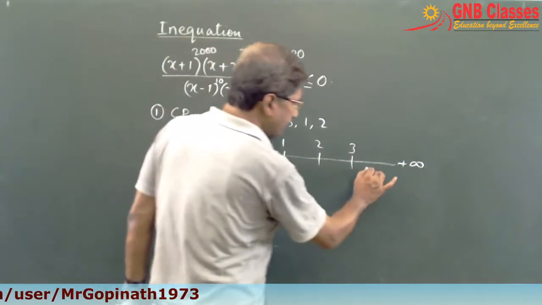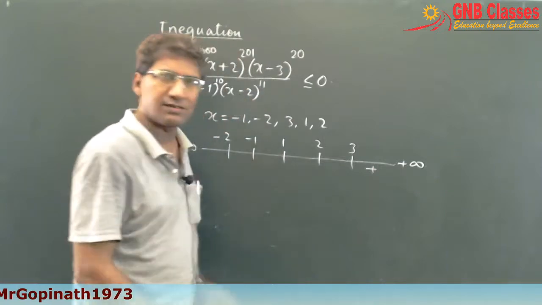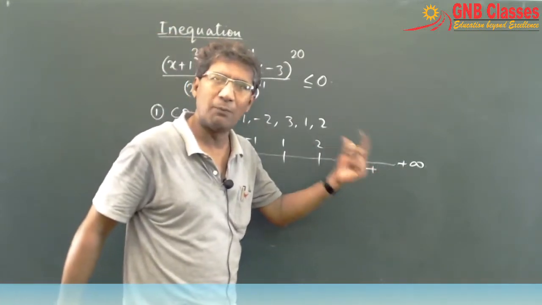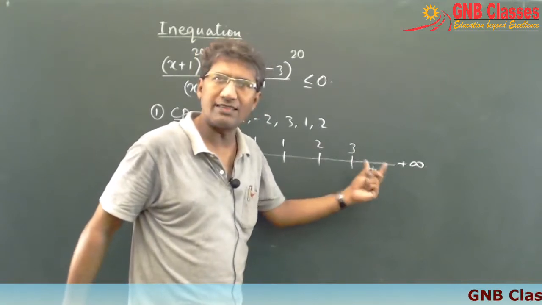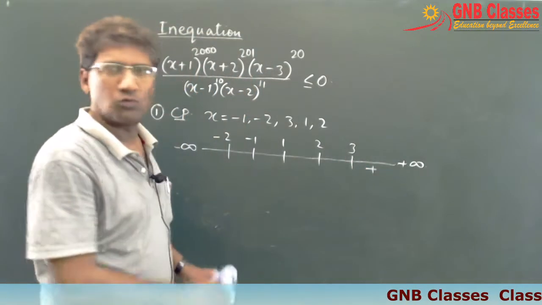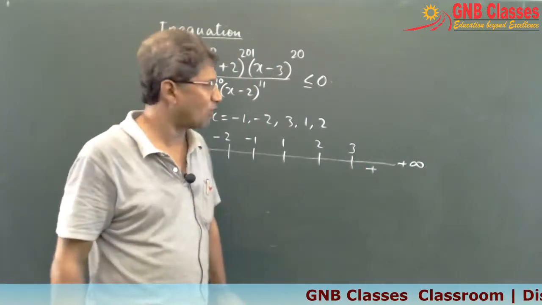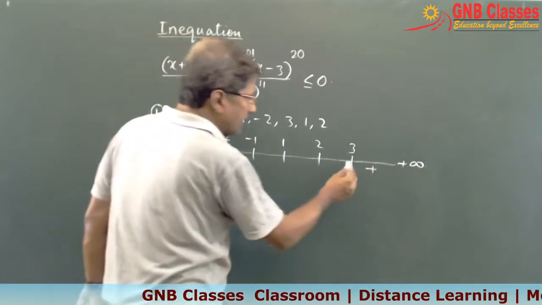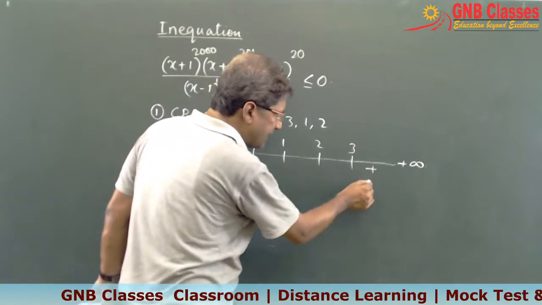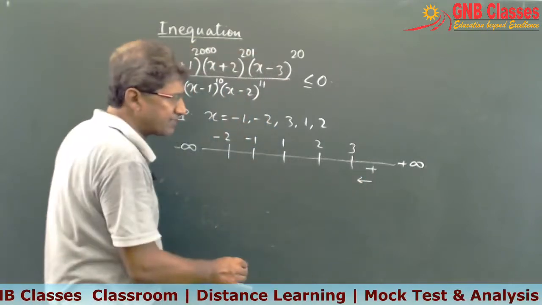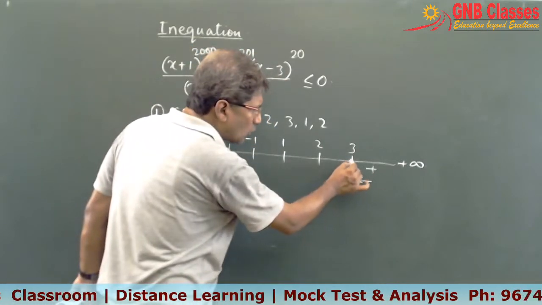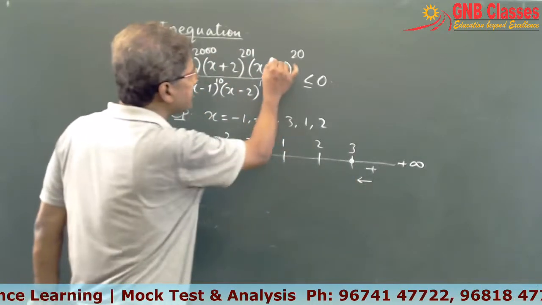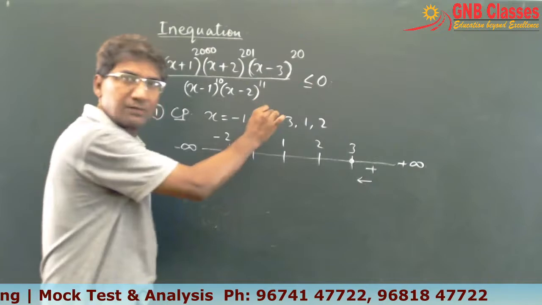Now I am putting a positive sign in this case. As I told you, in the right hand side block, you should always start with a positive sign. Exactly, I have done the same thing. Now, there is a difference. What is the difference? Whenever you find that, you see, I have given a positive sign. Now you are moving in the left hand side. You are going to cross the critical point, what? 3. 3 has come from this factor, isn't it?